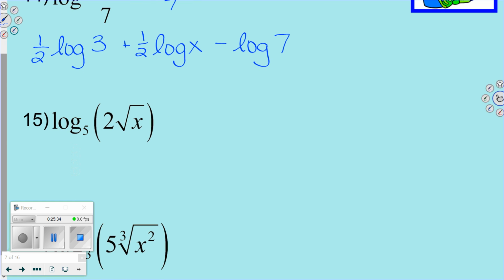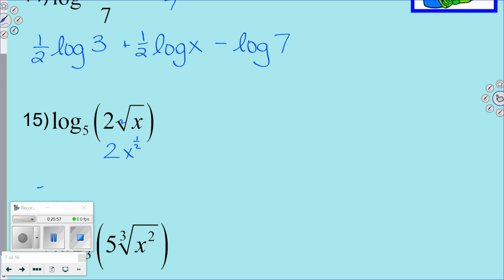All right, go ahead and do 15. All right, guys, on 15, how many times did you write the word log? 2. You should write it 2 times. Anytime I see a radical, you should automatically think I need to rewrite that. That's 2 and then x to the 1/2 because that is a square root. Remember, roots grow underground. It's the bottom number.